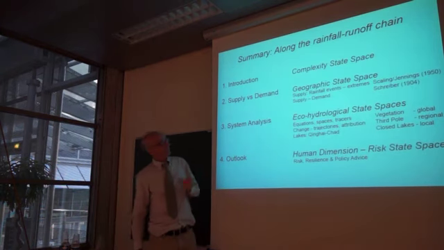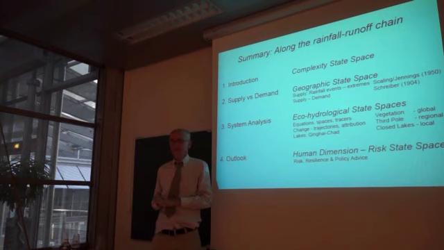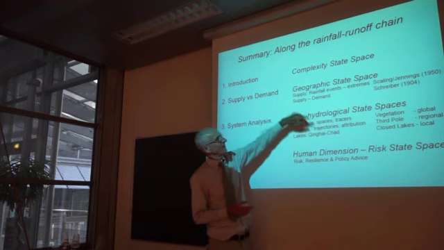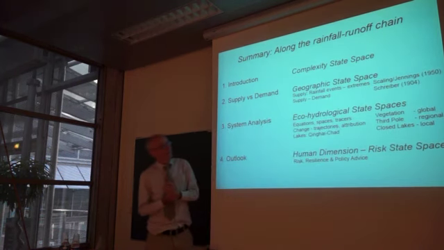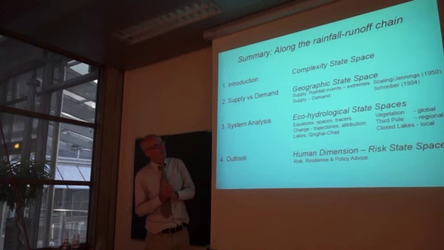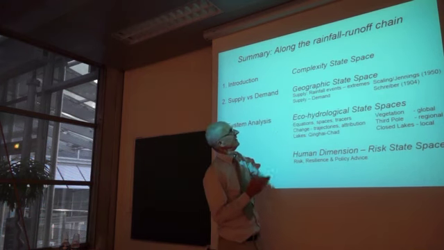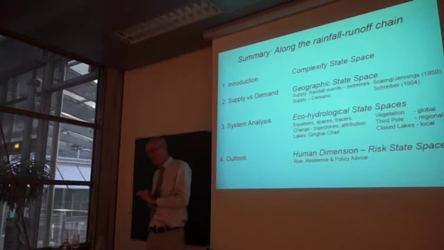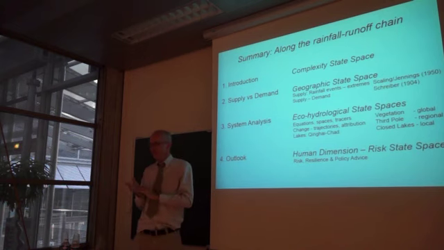A brief summary. We walked along the rainfall runoff chain, starting to look at the complexity state space, and I put in only the simplest model available because I enjoy that. Then we looked into the geographical state space, which provides a kind of simple analysis for the Jennings scaling law in terms of a truncated or censored AR1, and the supply and demand side of the rainfall runoff chain provided by Schreiber's equation of state, if you like, in terms of a biased coin flip. And now I understand why the biosphere is wrongly spelled.